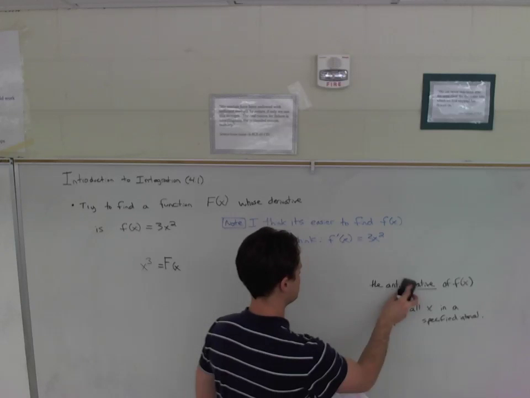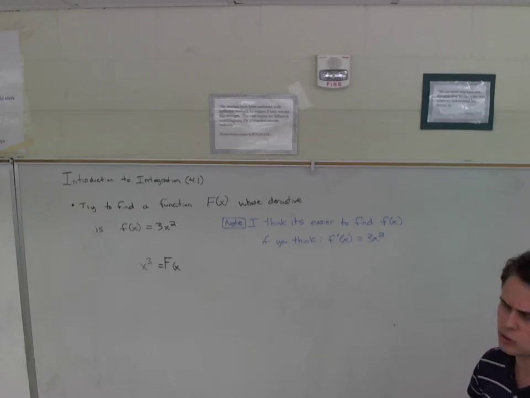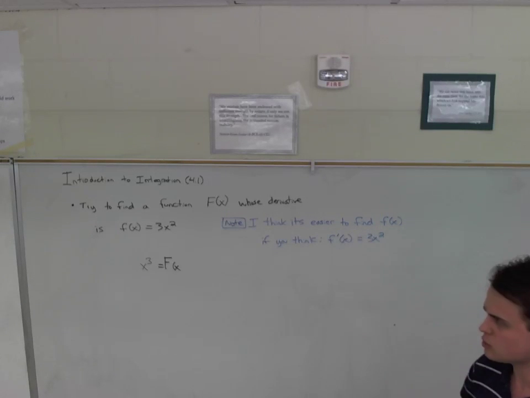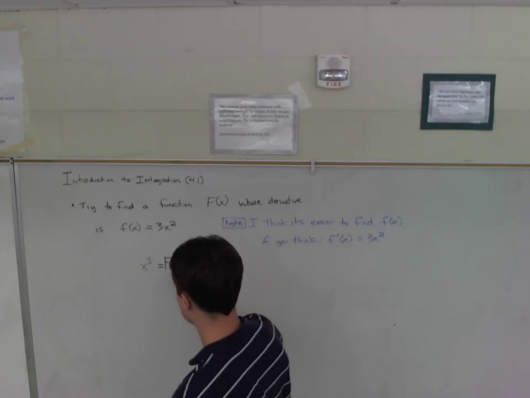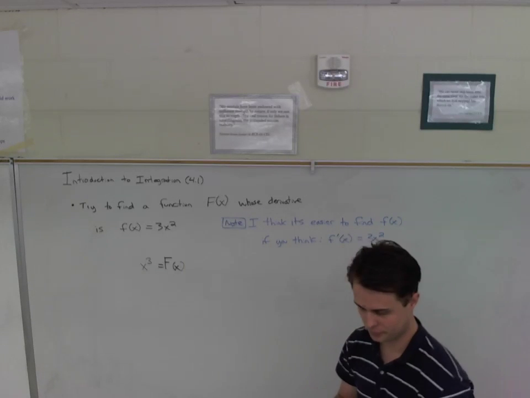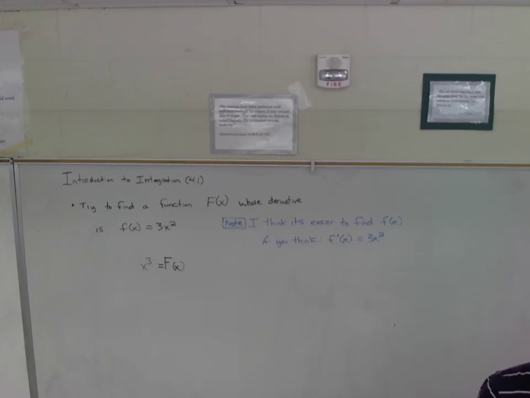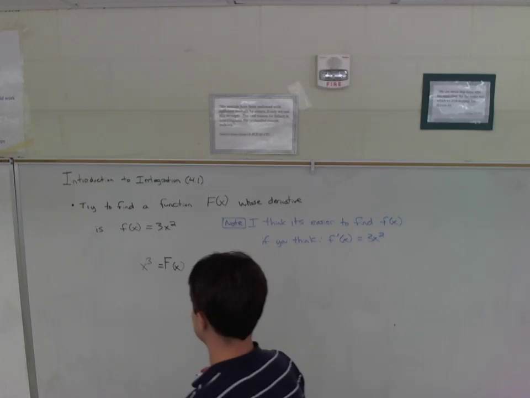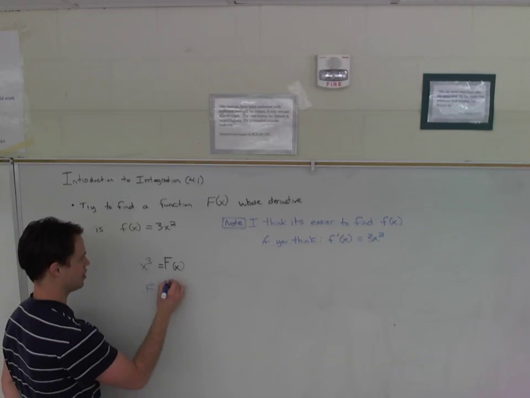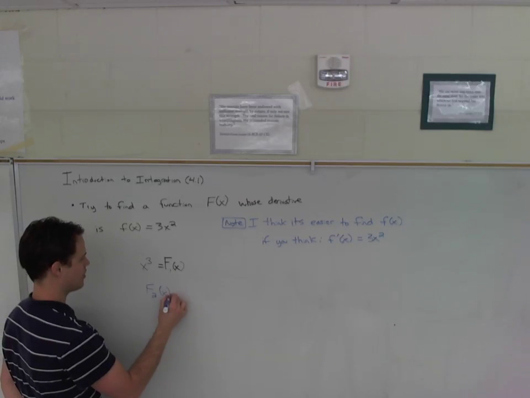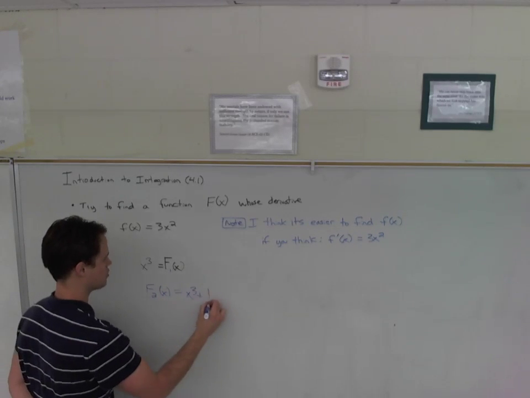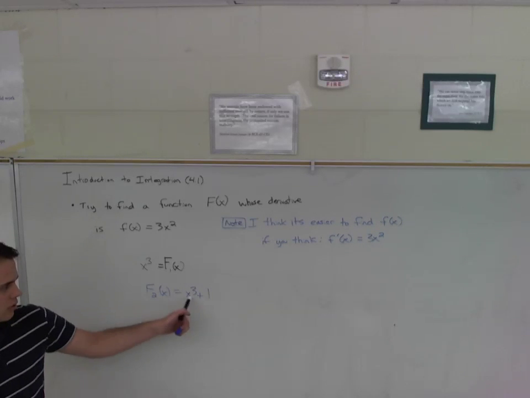That example that we did to start out, the one where you guys gave me x cubed, is that the only answer you could have given me? Is there another possible antiderivative for that f? Something over... x cubed plus 1? How about this? I'm going to call that f1. How about f2 of x equals x cubed plus 1, like Cassidy said? If you take the derivative of that, what do you get?